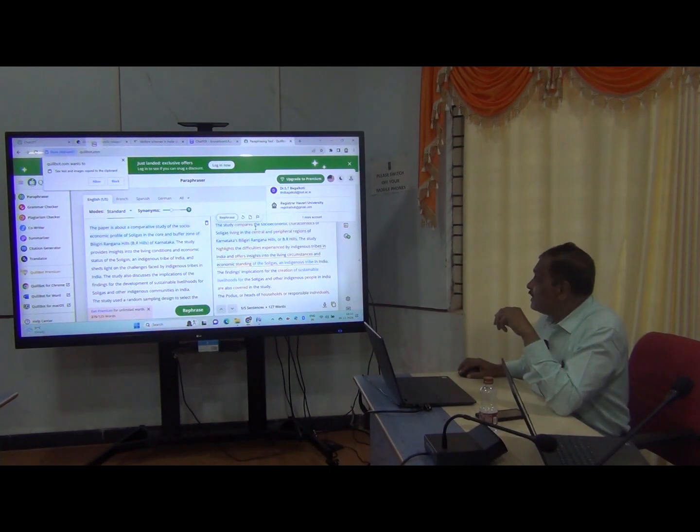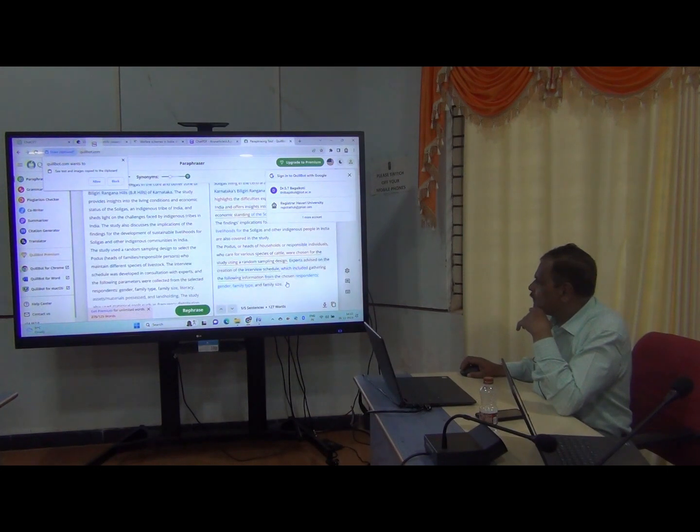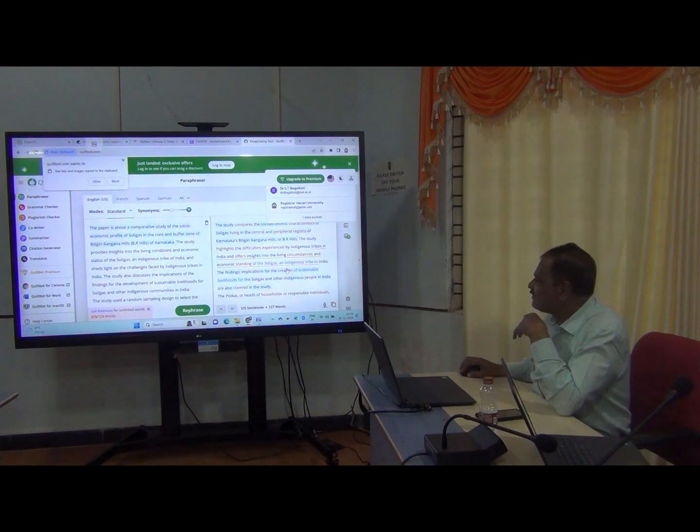So, for example, central and peripheral. Here you have core and buffer zone, isn't it? So, like that. And here, circumstances. There are many words here, but they have used the word circumstances. That's it. There is no special meaning for this underline. Question: Are these plagiarized words from the original text? Or are they similar to the original? Maybe. Yeah, of course. That's why they are in different colors.